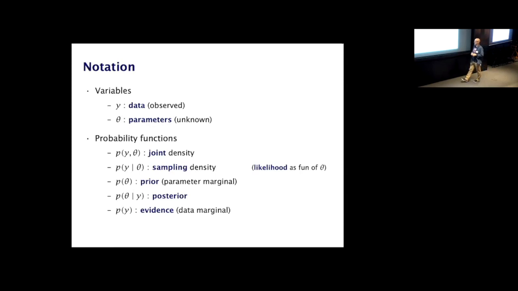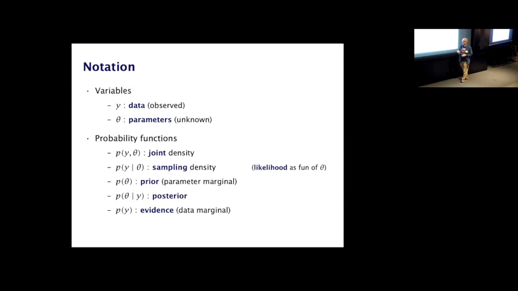A Bayesian model is a joint density, right? All a Bayesian model is something that tells you the joint density of y and theta together. That's it. Then we can do a whole bunch of stuff by just turning the crank on that joint density. So we have a sampling density, that might be the probability of observing the data given the parameters. We have a prior, which is the probability distribution over the parameters before we start.